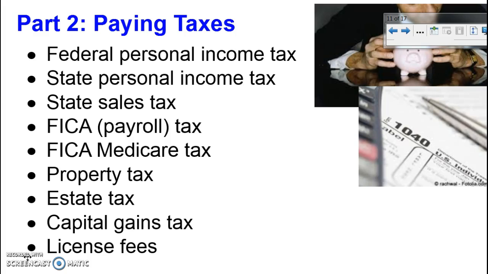This is not a comprehensive list, but it's a pretty good list of some of the taxes that people pay in the United States. There's the federal personal income tax, and we'll look at a tax table for that in a moment. Most states have a state personal income tax, but not all states do, and that'll be on the Quiz Bowl list. Something to know is which states do not charge personal income tax.